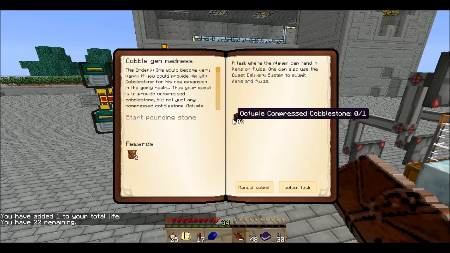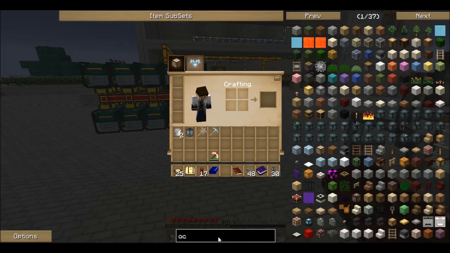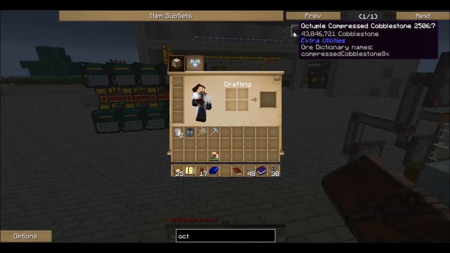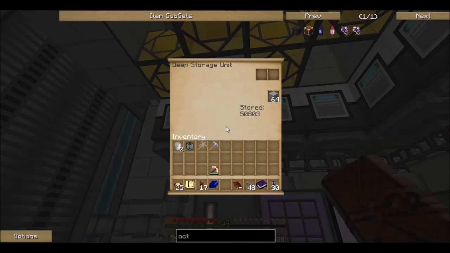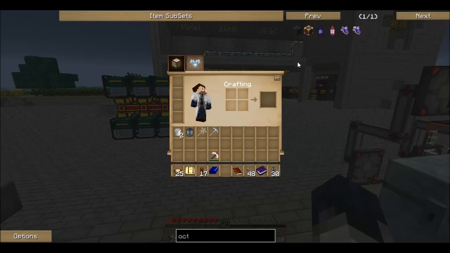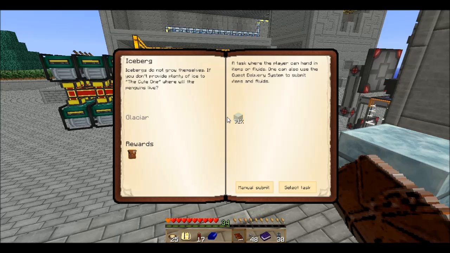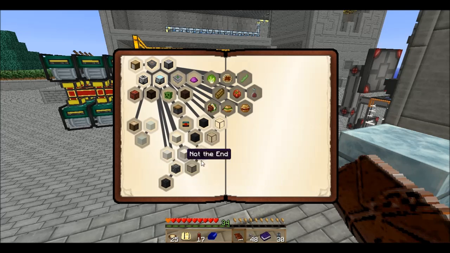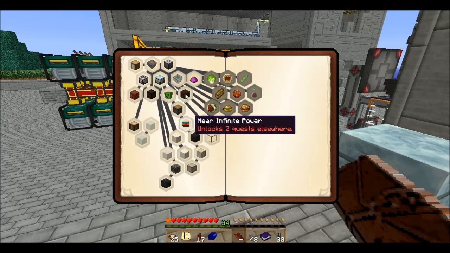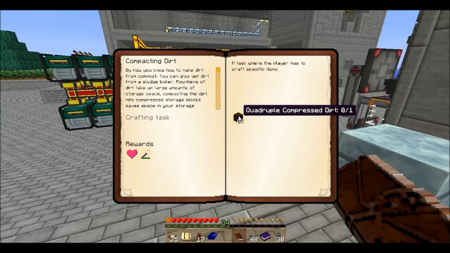and collagen madness. Wow, I need octuple compressed cobblestone. So well, that's 43 million billion of cobblestone. Well, that's a lot of cobble, so that's why I've got this deep storage unit providing me with that cobble. So yeah, that quest won't be so easy to do. I mean, I need a lot of time for that, and that's why I have set up these cobble generators to provide me with some cobble. So quadruple compressed dirt.